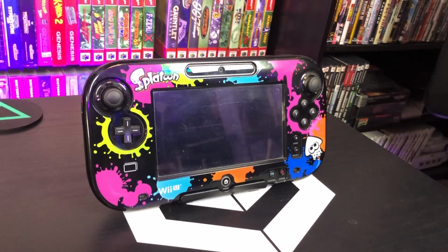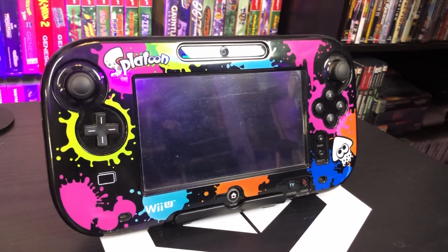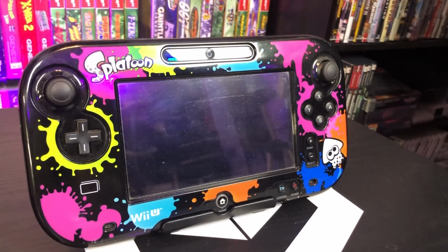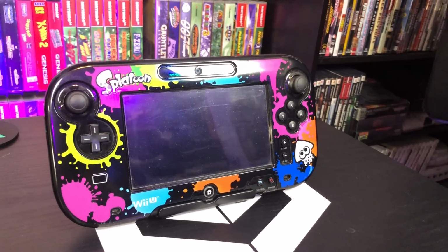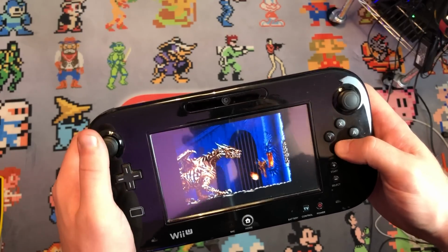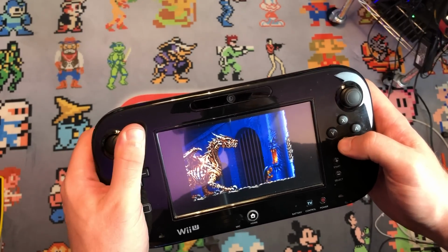The tablet. This is so innovative because with two screens, you could play games, you could play DS games, 3DS games. I love the tablet, and especially when we're doing co-op and it has a split screen, it is fantastic. And it feels good. I love the way it feels because it's chunky, it's durable, the joysticks feel great. It doesn't feel like this. When I'm playing the Switch in handheld, I feel like I'm going to break it. I'm not going to break that. But before we can put this in number one, we do need to talk about its drawbacks.